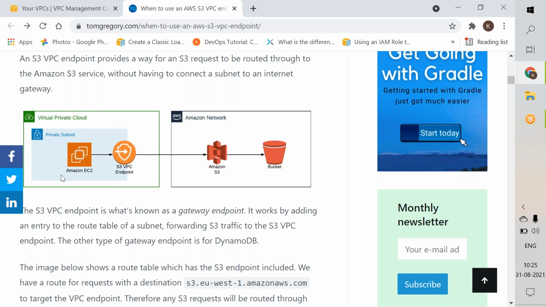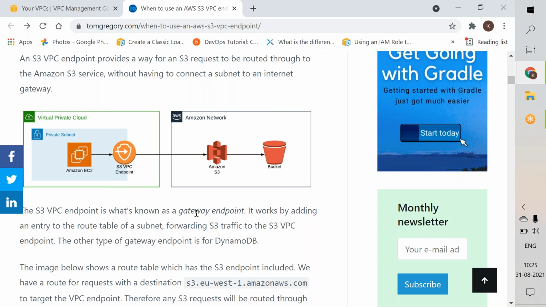So we cannot directly communicate with such private instances, so we will try to take an alternative path like a VPC endpoint. There we had an internet gateway, so no concept of a VPC endpoint. Now we are trying to take the help of a gateway endpoint, or the VPC endpoint which we have discussed earlier, right? And here what we are trying to do is forward the traffic through this particular endpoint, right? From the EC2 instance to S3, we are diverting the traffic through this endpoint.